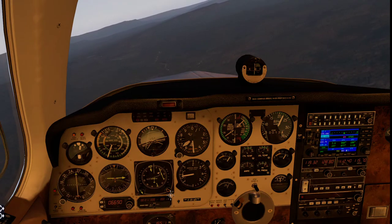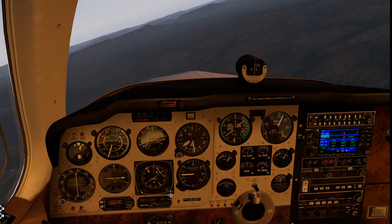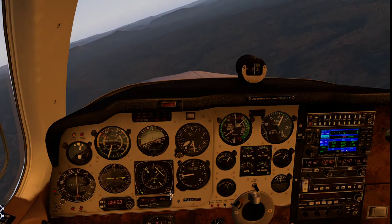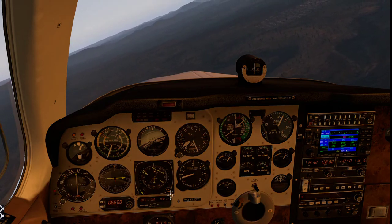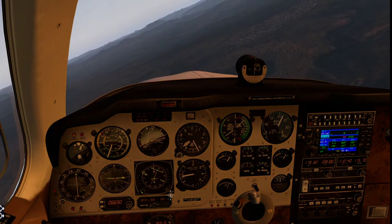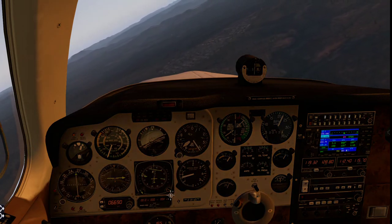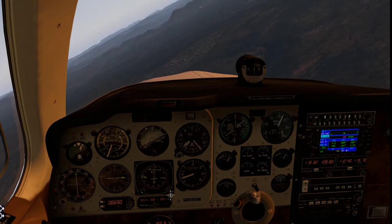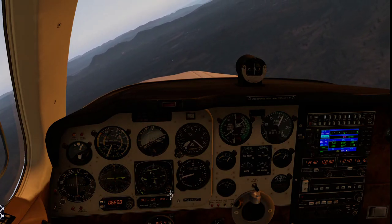Anymore is not necessary. It's nice to have it if you need it, but I plan for 1 notch and it's great with crosswinds. Once we have our flaps down, then very quickly we're going to be turning final, and we're going to do our GUMPS on final and touchdown. We're going to be looking to be going about 70, 75 knots over the fence and touchdown around 65 knots. And that's pretty much it.